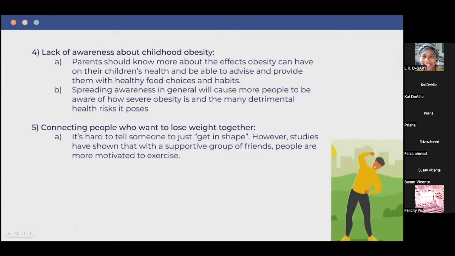Another issue is lack of awareness about child obesity. Like most health conditions, it is always best to start early, to be preemptive, to become aware about children and the possible correct portions for them so they don't become obese later on in life. They'll start out with good habits and continue them on. Another issue is that most people attempting to lose weight need to connect with others who want to lose weight. Statistics show that when you have support, you are more likely to stay accountable in order to achieve your goals.